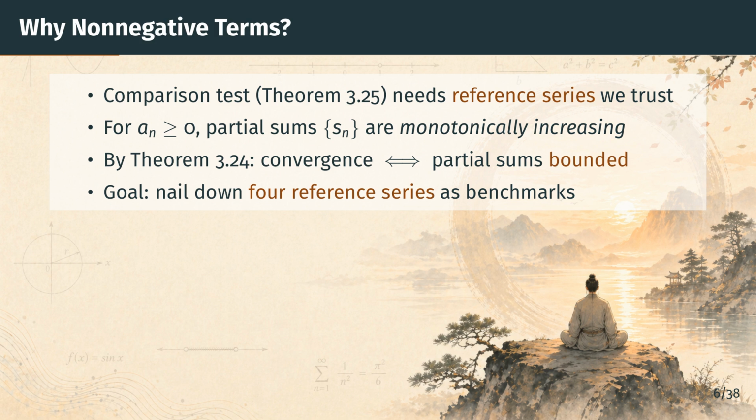Our goal in this section is to nail down 4 families of reference series: the geometric series, the condensation principle, the p-series, and the logarithmic series. The first is concrete and classical. The second is a powerful general tool. The third and fourth are applications of the second. With these in hand, almost any non-negative term series you meet in practice can be decided by comparison. Let us begin with the simplest example.